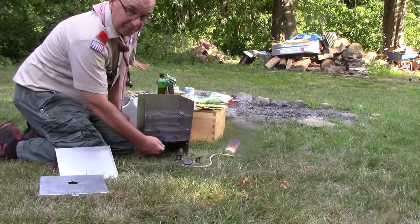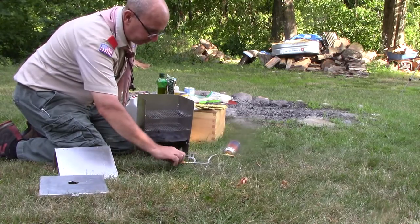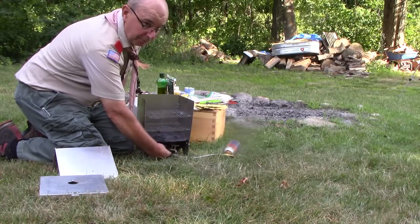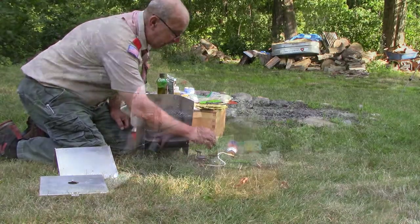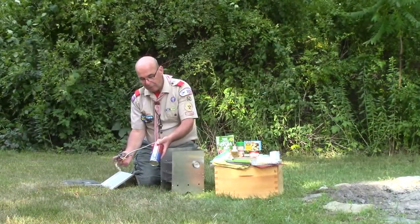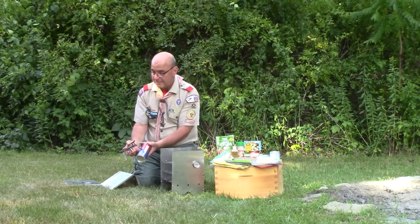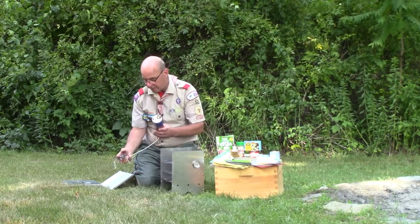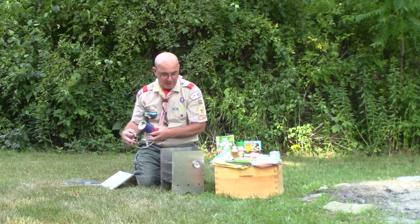I should note that the space underneath is where our backpacking stove is going to fit and provide the heat that we need to bake within this oven. Notice that the fuel tank for this stove is not attached directly to the bottom of the stove. That would create a problem with heat buildup in here. It needs to have a hose and have the fuel source separate from the oven.